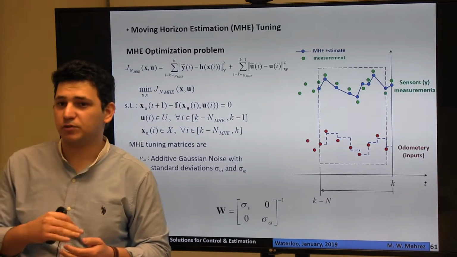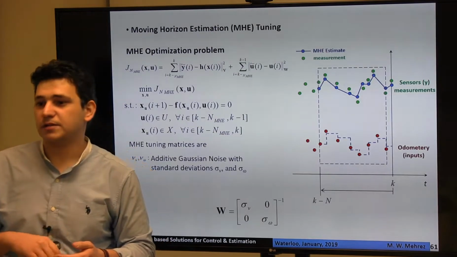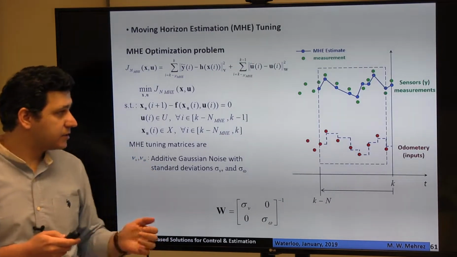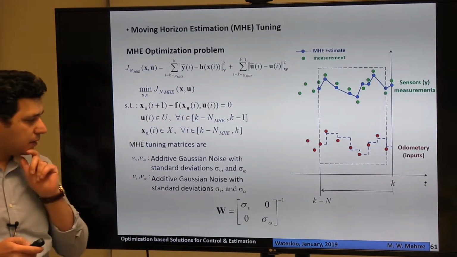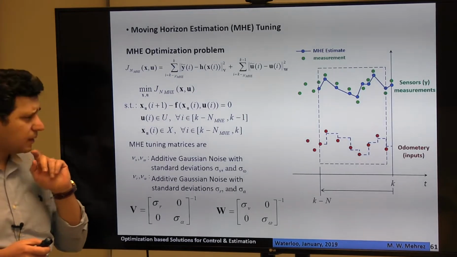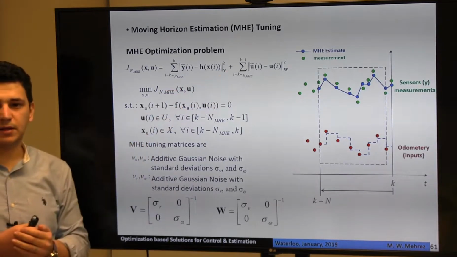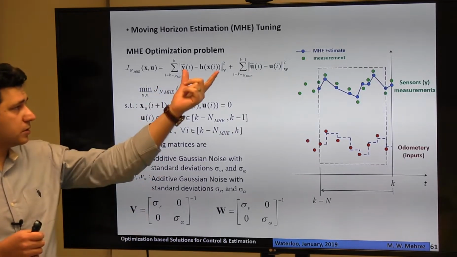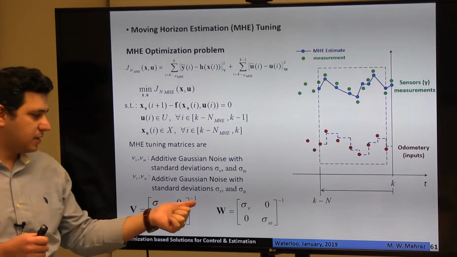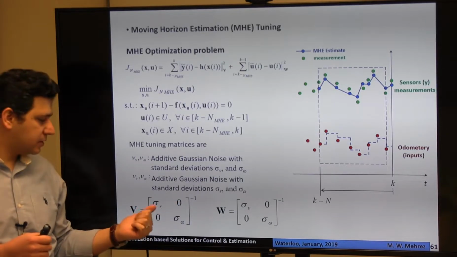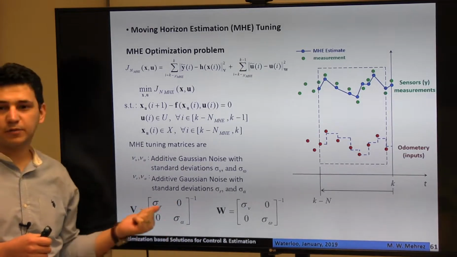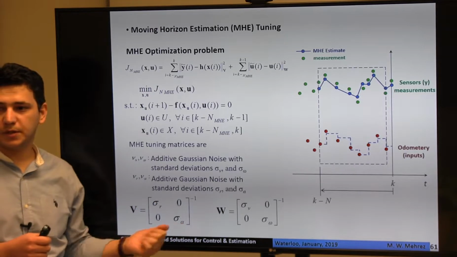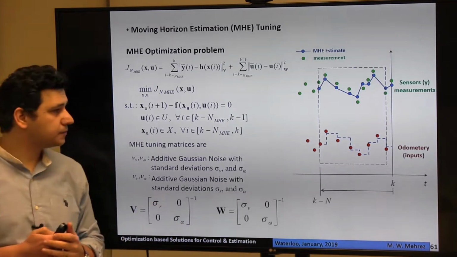And give less weight to the measurements that are more uncertain, right? The same thing for the matrix V, the weight matrix for this summation here, or for this norm. So again, it's the inverse of this diagonal matrix, which has sigma r and sigma alpha, the standard deviations for the range and the bearing, right?